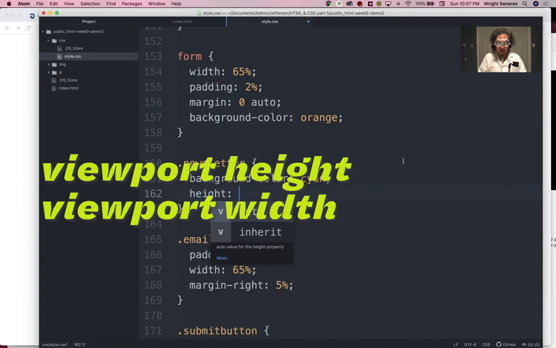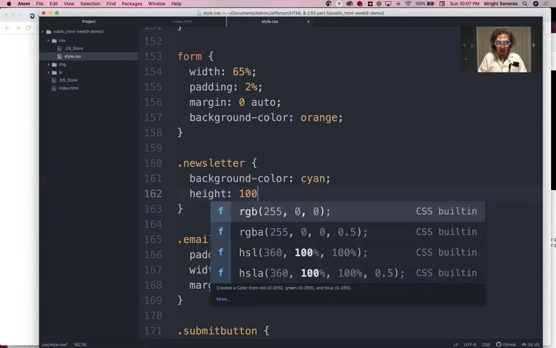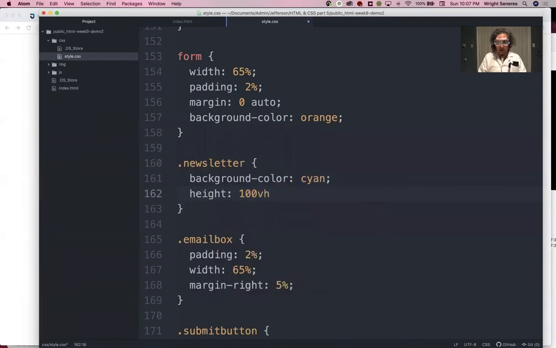So that works as 100 viewport height is the height of the entire viewport or the browser window. So it goes from 0 to 100. You can also do viewport width if you were doing a width, not for a height.